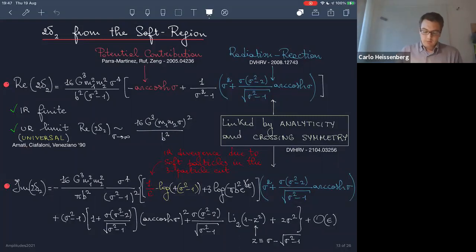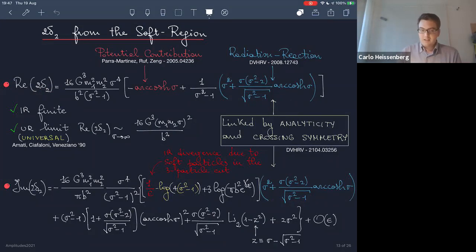Let me also mention a hint towards the extension from n equal 8 to GR that is already in this slide. So if we look at this imaginary part, we find two types of objects that could hint towards how to go about the calculation in GR. So we find this logarithm here and this 1 over epsilon. In fact, the logarithm of sigma squared minus 1 can be shown by analyticity and crossing symmetry to imply the presence in the real part of delta of contributions that have precisely the same factor in front. And as you can see, really the same factor is highlighted in blue in both formulas.